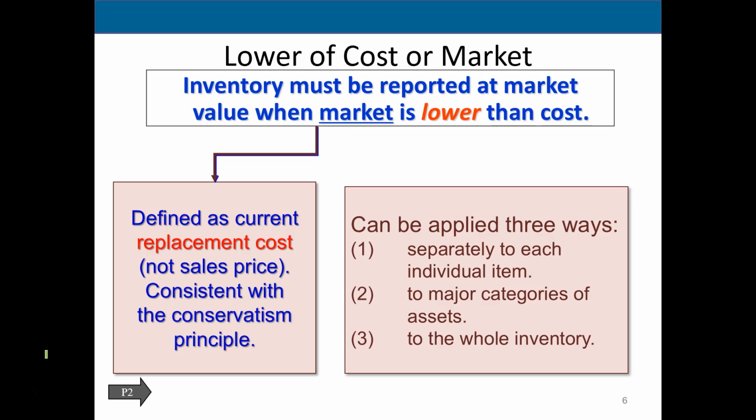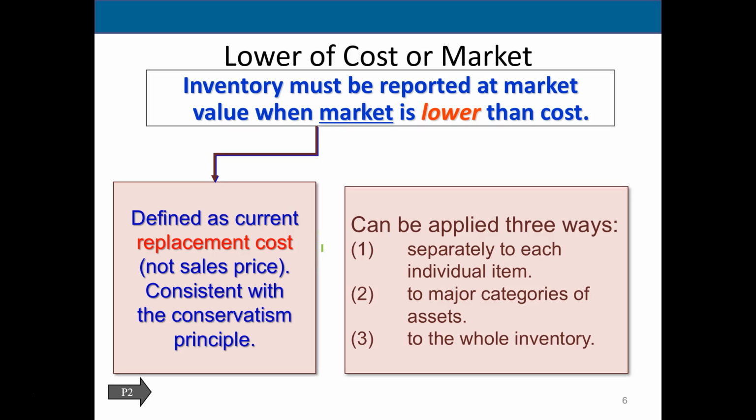And for generally accepted accounting principles, the idea is usually don't get carried away with estimates that would inflate the value, because we are trying to look after investors on the public stock market, citizens, and we would rather have it err on the lower side as far as a regulatory body than on the higher side for the most part. And that would be a conservative principle. So the definition: replacement cost, not the sales price. So consistent with the conservative. Okay, so it can be applied 3 ways.